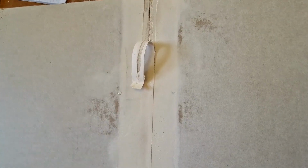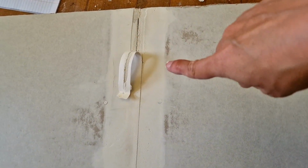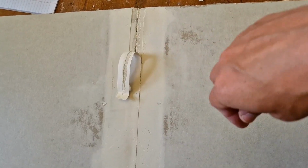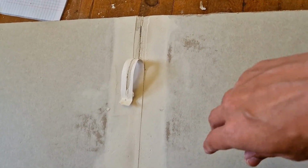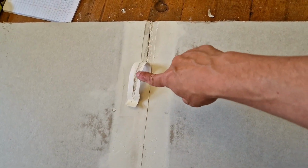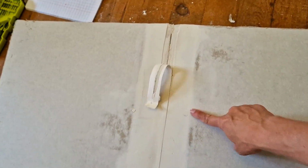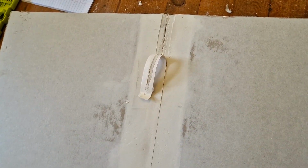Well, this is a great big bunch of BS. The stupid paper tape that I used to cover the seam is just peeling right off, because every time I've tried to use the tape to cover the seams in placo, it has been utterly useless. And I want to just advertise that to the world. Paper tape that covers the seam in the placo, bad system. We need to find a new system, and then we need to set this freaking tape on fire. I hate it.